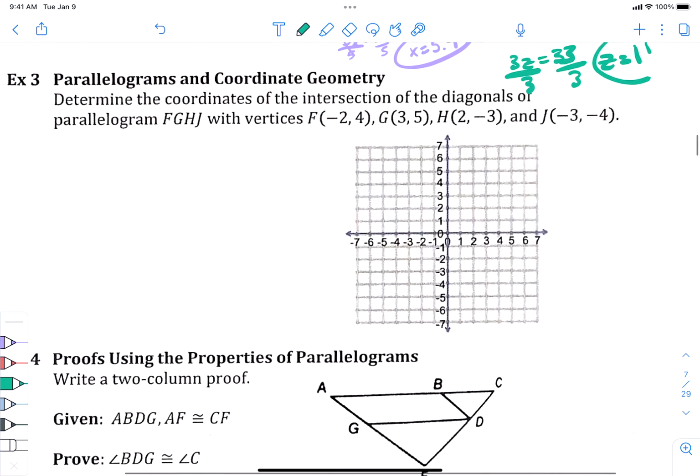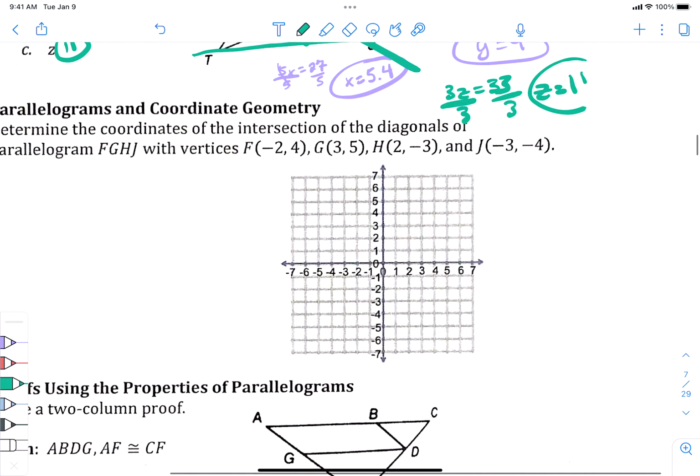All right. We're not going to do the proof. We're just going to go through example 3 and be done for the day, and then I'll let you work. Let's graph these guys, and we'll see what we get here. So graph these guys. -2 is at 4, and 3 is at 5, and 2 is at -3, and I'll quit talking because I'm being annoying.